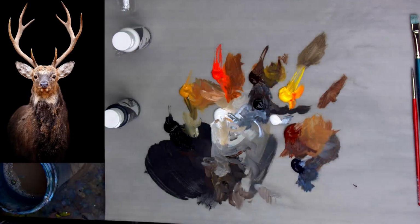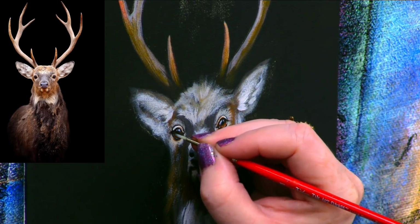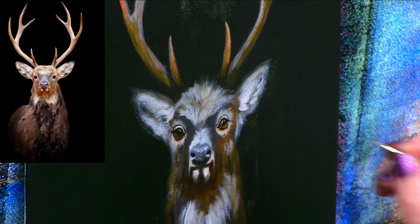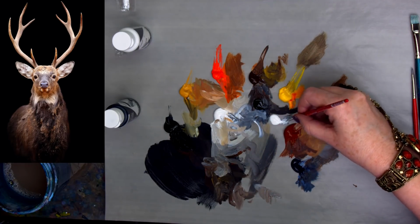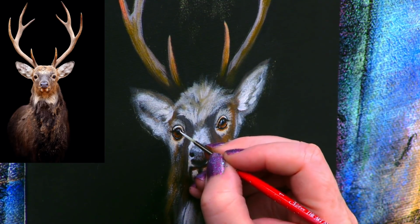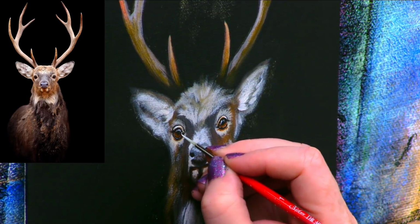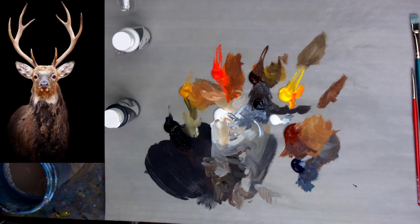Little bits of the lamp black, just smidges. Any reflections you lose, it's so easy to just put them right back. There you go. I'm gonna clean him up with my clean water and sign him. Wow. This is coming together really fast. It did, didn't it? I mean, for being a complicated little, oh, look at him.